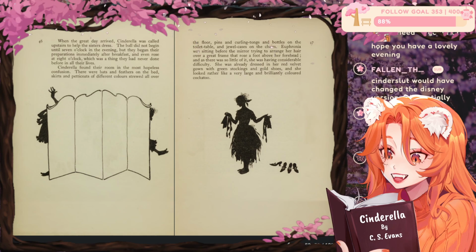When the great day arrived, Cinderella was called upstairs to help the sisters dress. The ball did not begin until 7 o'clock in the evening, but they began their preparations immediately after breakfast, and even rose at 8 o'clock, which was a thing they had never done before in all their lives. Cinderella found their room in the most hopeless confusion. There were hats and feathers on the bed, skirts and petticoats of different colors strewed all over the floor, pins and curling tongs and bottles on the toilet table, and jewel cases on the chairs.